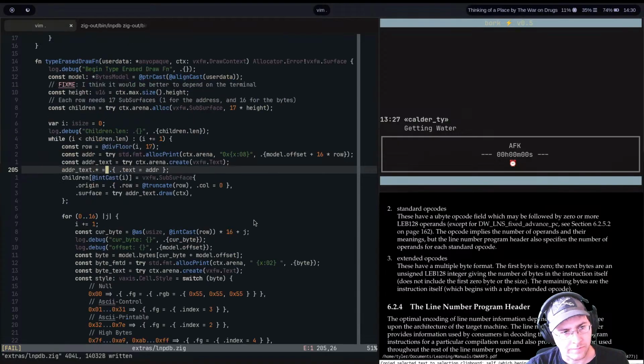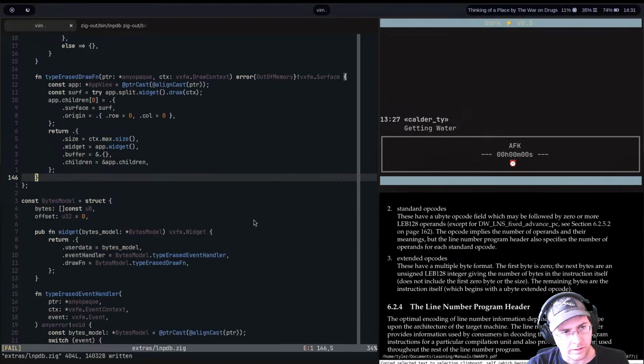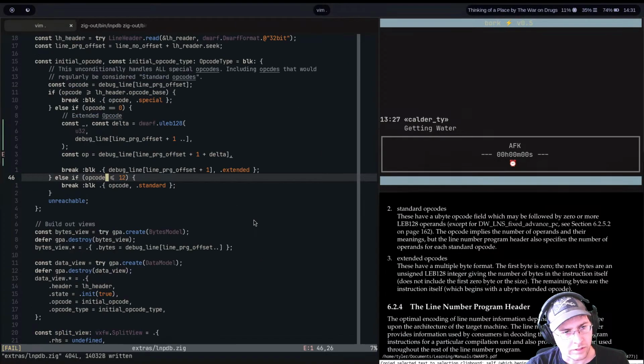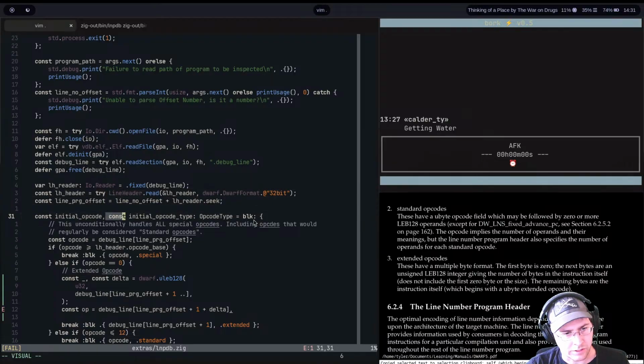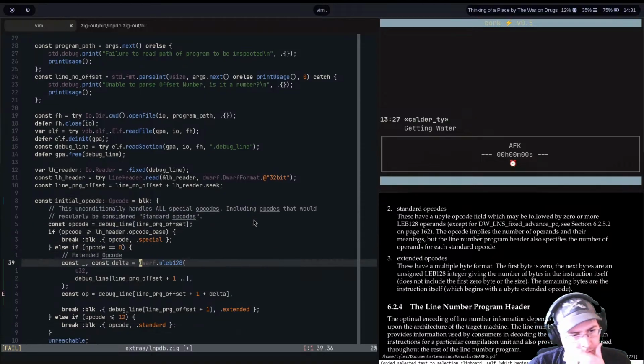Up here, when we're getting the initial opcode, we don't need the initial opcode type. What we just need is opcode equals block.